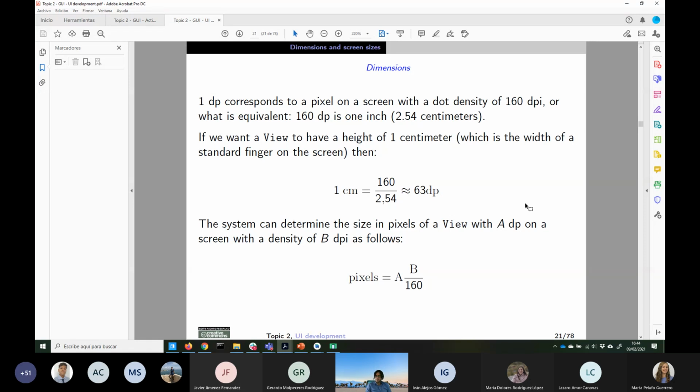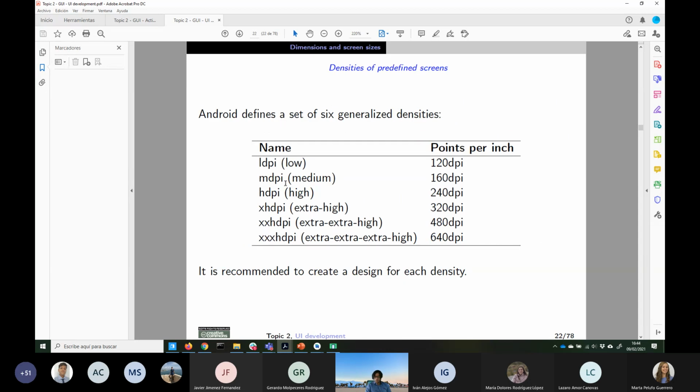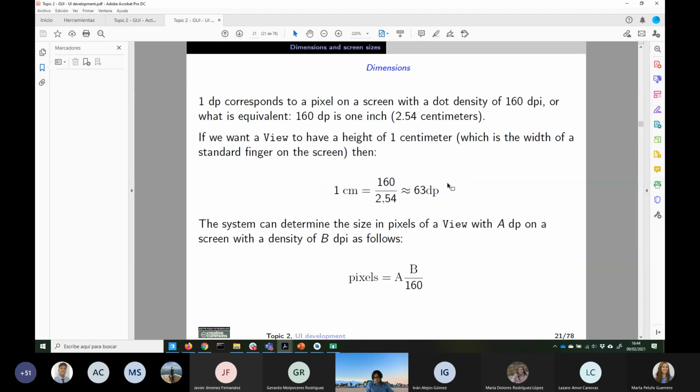If we want a view to have a height of 1 centimeter, which is the width of a finger, for example, if we want to make a button that is easy to touch, 1 centimeter will be equal to 63 dps, and the system will be able to determine the size in pixels of a view with a dp on a screen with a given density.